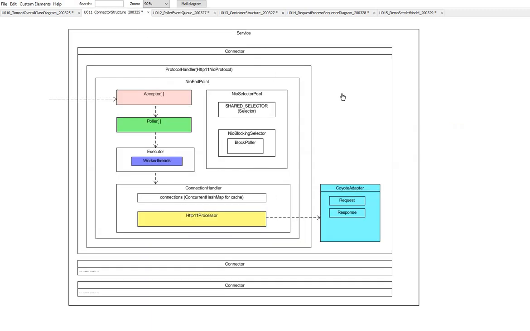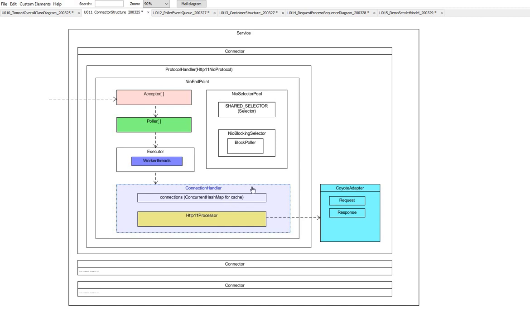So we go back to the connector part. We can see these three components wrap the incoming request into the socket processor, and then once the thread pool calls that socket processor, it will choose a connection handler.